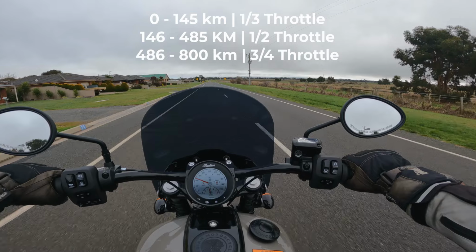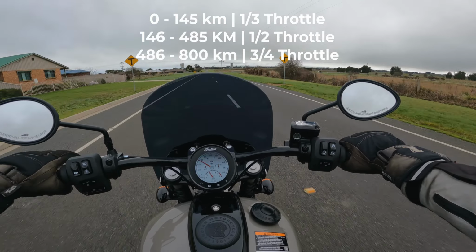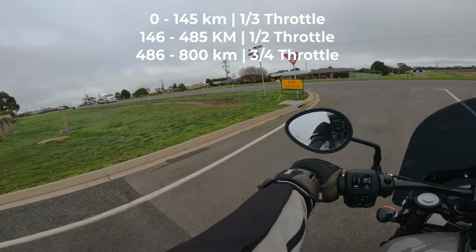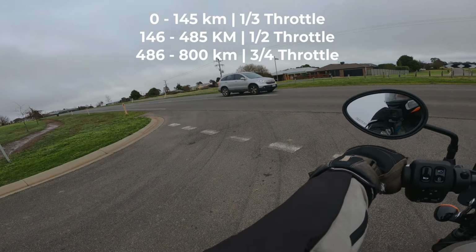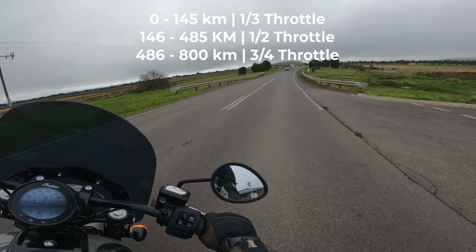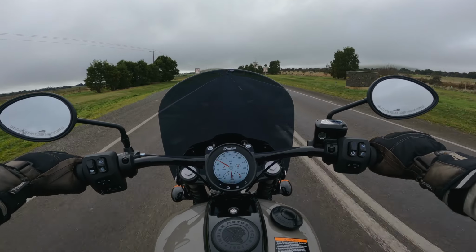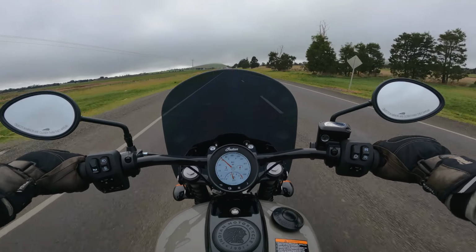Running in procedure is one third throttle up to 145 kilometres distance travelled, and then once I get over 145 k's on the odometer, I can start using half throttle up to about 485 kilometres, and once I get over that, I can start using three quarter throttle up to 800 kilometres. And then it goes in for its first service, and after its first service, then I can start using full throttle.